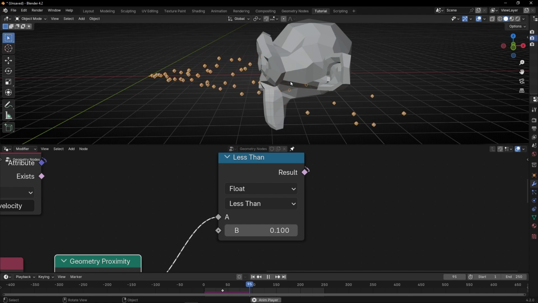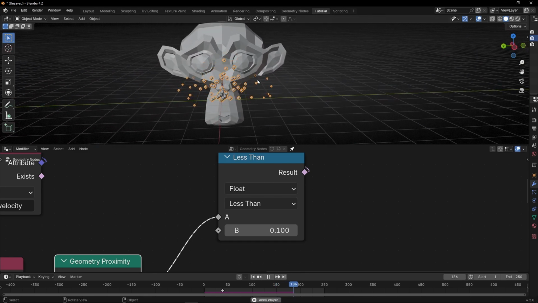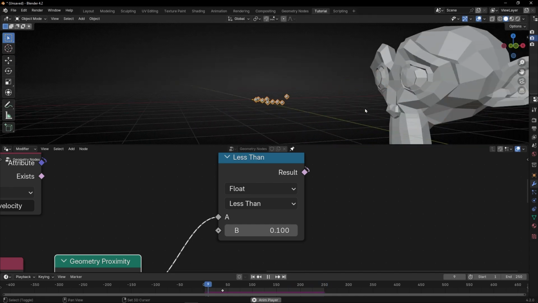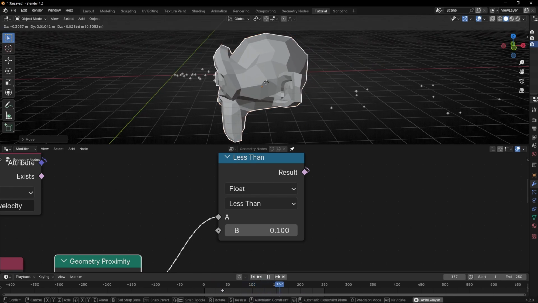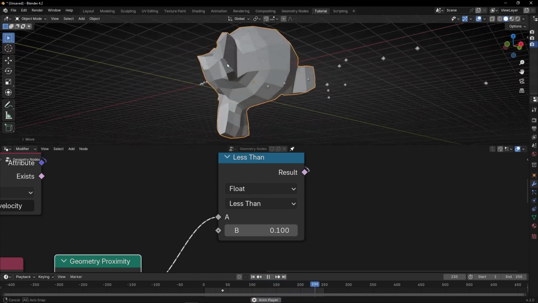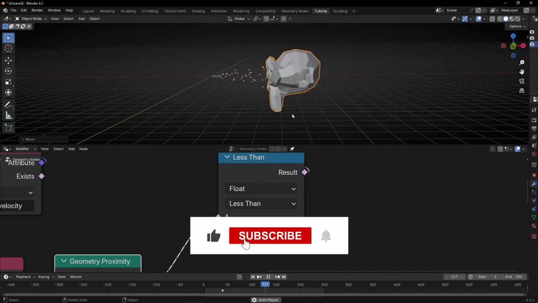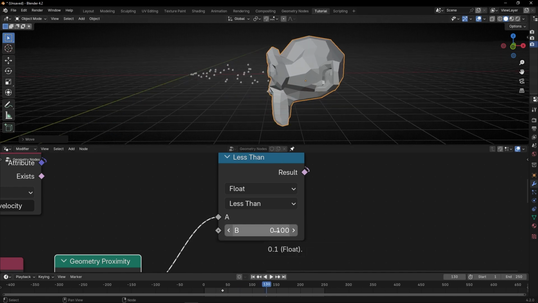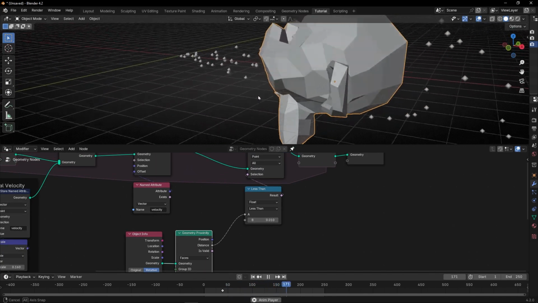So as you can see, most of the particles are being deleted. Some of them look like they go through the object, but actually they are not hitting the object, as you can see. They are going there. But if I put the object really close, you can see that we are deleting almost all the particles. Let me see. Yes, now it's working. So this is the first option. If you want, you can decrease this, but sometimes if you make it too low, some particles maybe are going through the object. So try to play with the values. This is the first option, as you can see.